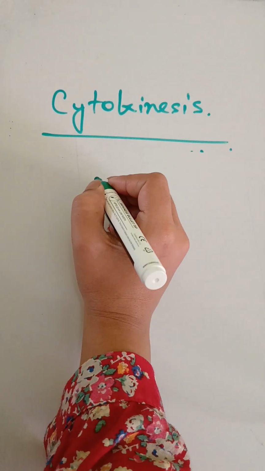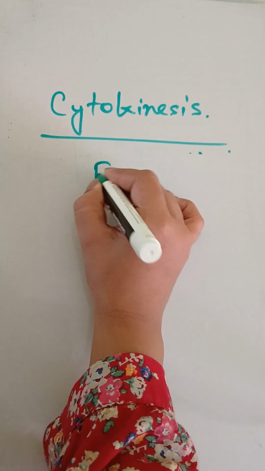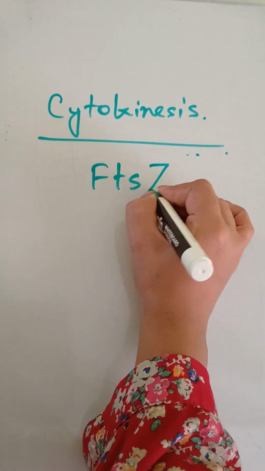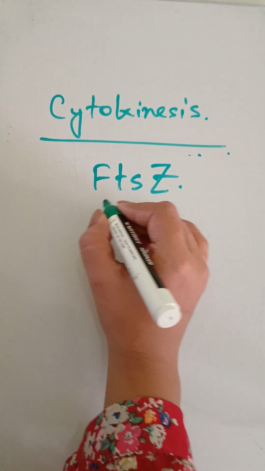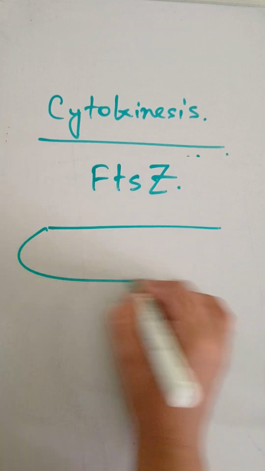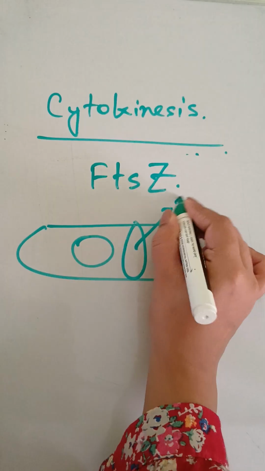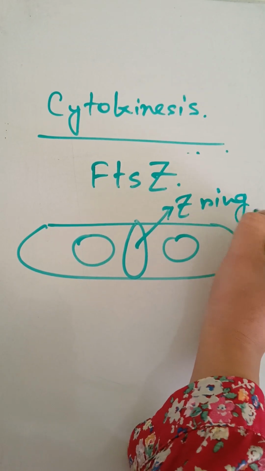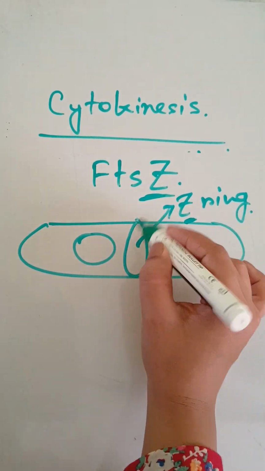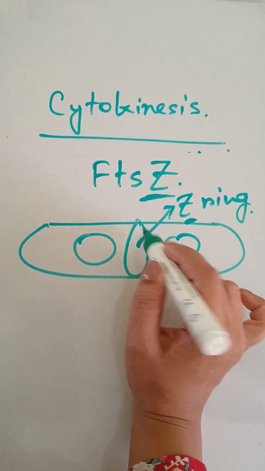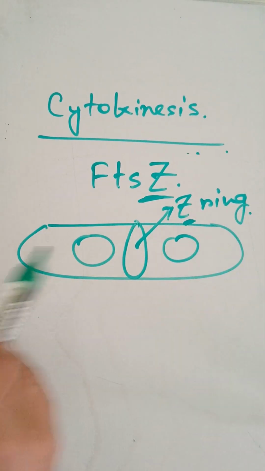In case of the first step of divisome formation in E. coli, that is the FtsZ protein, which is nothing but an E. coli protein that acts like a tubulin in that bacteria. It will be concentrated at the center of the cell to make a Z ring. Okay, Z stands for the Z ring. So FtsZ is the E. coli protein, a tubulin which will form a Z ring at the center of the cell. This is the first step of divisome formation, or the first step of cytokinesis in case of E. coli.